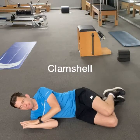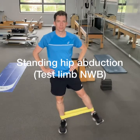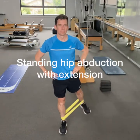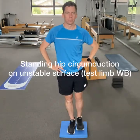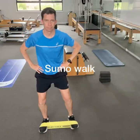clamshell exercise, standing hip abduction involving the non-weight bearing leg. This can also target the anterior and posterior glute min by adding extension. Single leg stance on an unstable surface. Standing hip circumduction on an unstable surface. This testing the weight bearing leg.